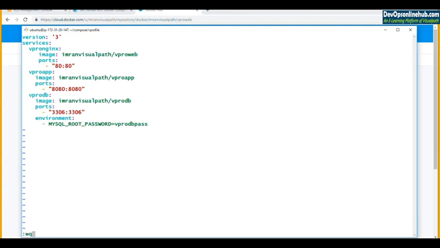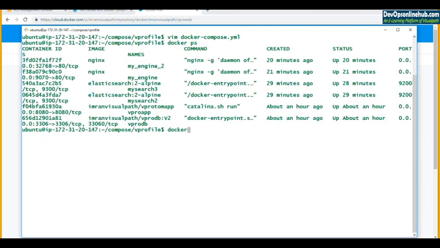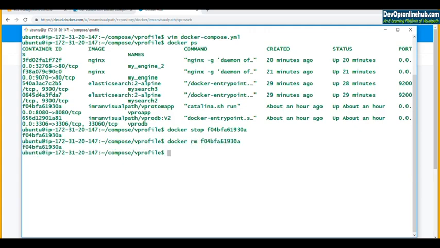Make sure about the indentation. Since we covered YAML in Ansible, I'm not talking much about YAML here, but make sure you work with your indentation. All we have to do is say docker-compose up. Before I do that, docker ps, I don't want any port conflict, and there will be a port conflict with 8080 here. So let's remove any conflicts, or we could change the port number also, but let's keep it that way. This one as well.